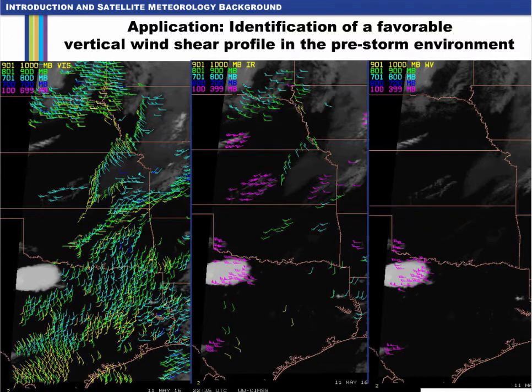Here's another view of that same case over North Texas, showing the visible, infrared, and water vapor-derived motion winds computed during GOES 14 SRSOR operations. Remember that winds in GOES-R mesosectors will be produced only every 5 minutes. That's similar to the production cadence during SRSOR.